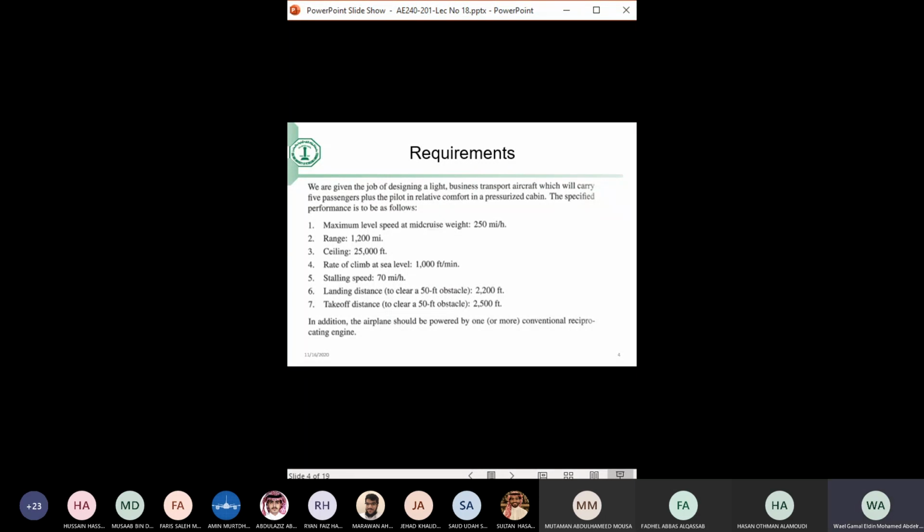Please write them in the chat box. Okay, can you write it down? Yeah, the wing area is what we got from the wing loading. Yes, the definition of the wing loading is the weight over the area. That's correct. But we don't know this when we start designing the aircraft. We get this ratio by satisfying two requirements. Stall is one of them, as Mu'taman said, and what's the other one?